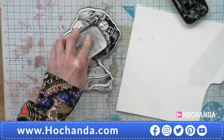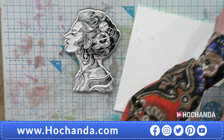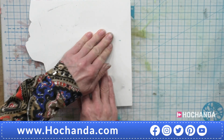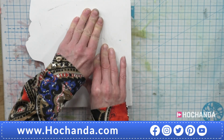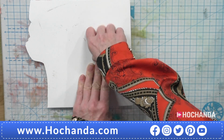I'm inking up with my VersaFine. I've gone and put my pencils somewhere, and I'm really annoyed with myself, because I don't know where I put my pencils. Those paints are absolutely fine. I'm not surprised. Thing is, we see all the Stamperia gang using them now, and the colours are gorgeous. They're really super creamy and beautiful. They're a lovely acrylic to work with. So yeah, highly recommend those.